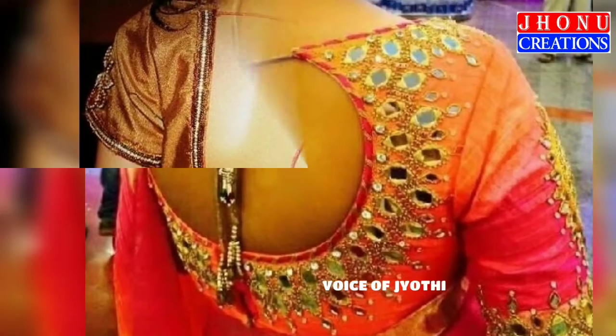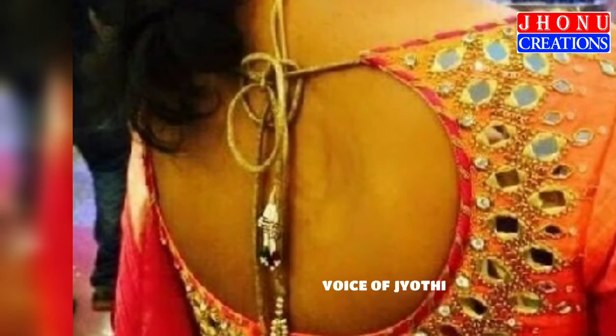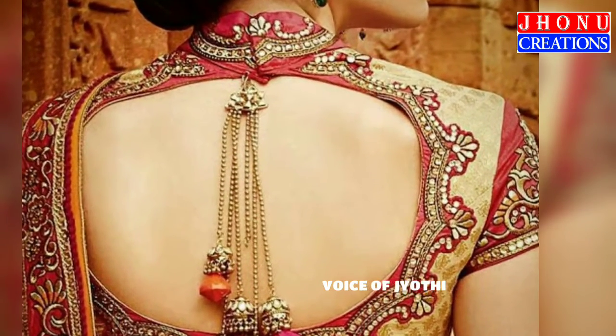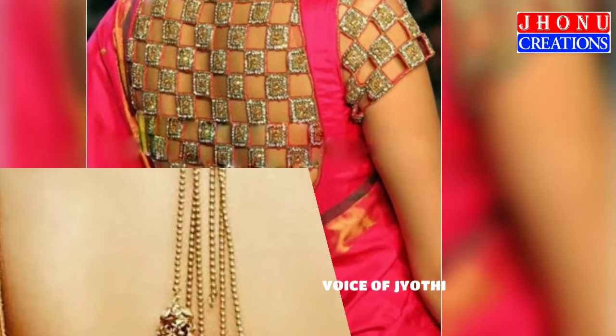And here, this blouse is created with mirrors. Always, this mirror work is very fashionable. And here, this blouse shows a boutique neck and also moti work. And the cream maroon combination is a very good combination for all types.